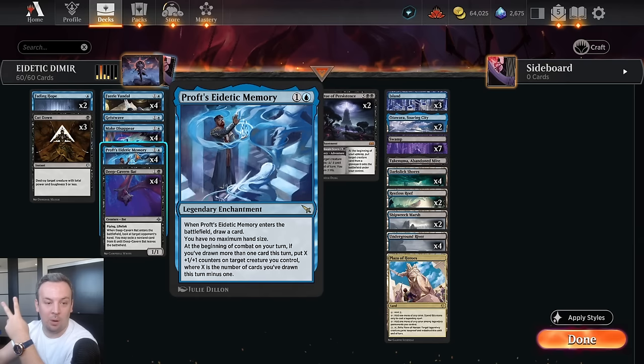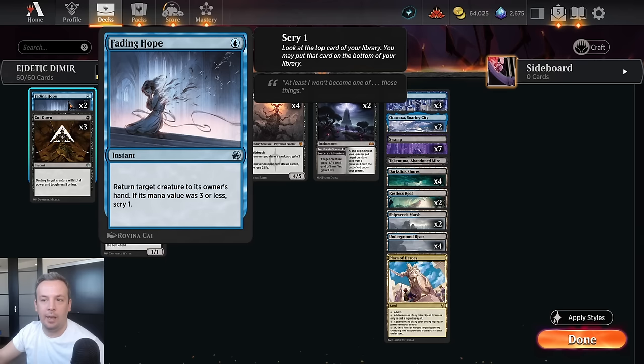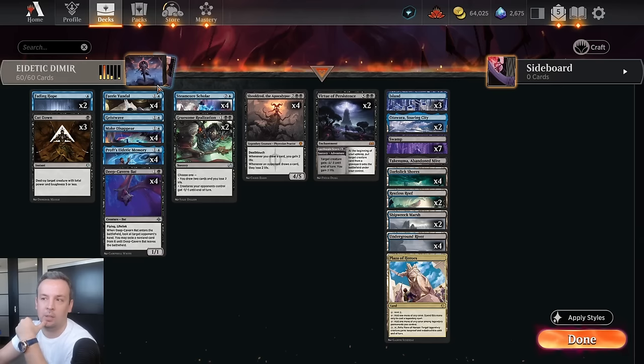Also, we can save things with this, and we do have 2 of these that can save our own things, like our bat or our Faerie. We can save our Faerie, then replay it with flash, or just to get some tempo. Blow out mono reds when they're playing combat tricks and various different things, kill tokens, or, you know, save our own things.